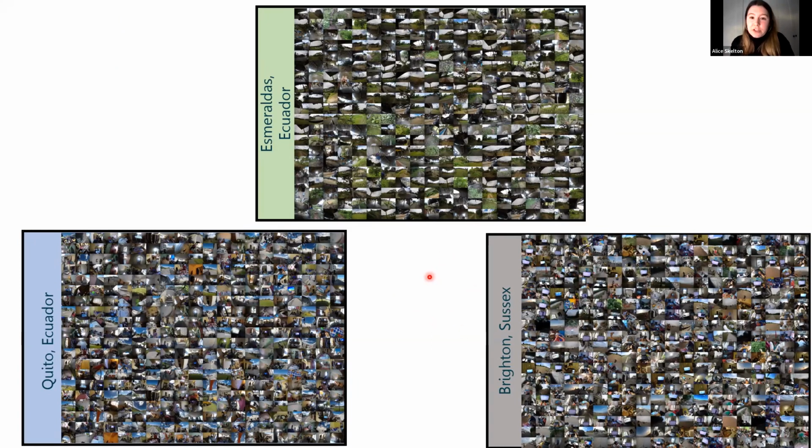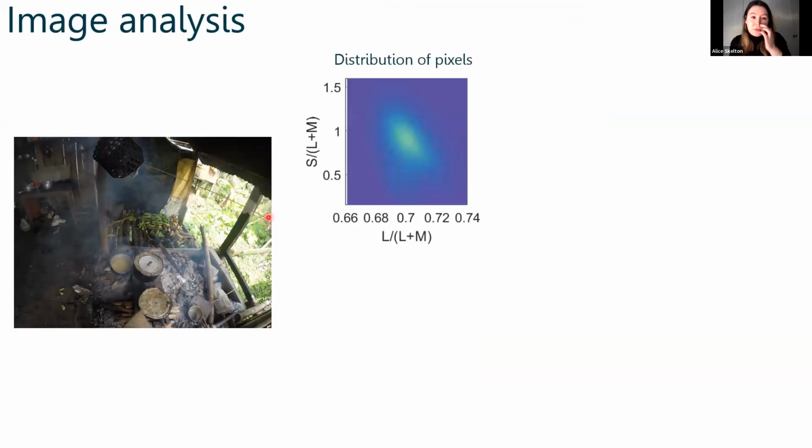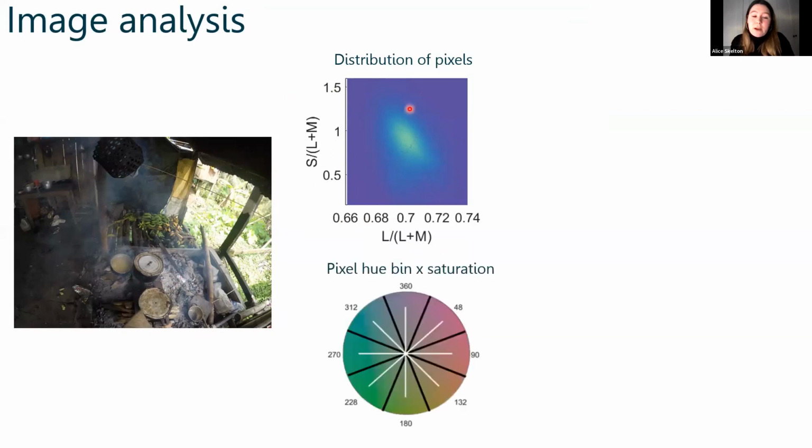So now we have all of our images. How do we analyze them? For each image that's in the set, we plot the chromatic distribution of pixels which are found in that image. Here is the distribution of this image, for example. You might just be able to make out a tail there of the green foliage that's outside the window. And once we've done this, we can then work out which of these 8 hue bins the pixels fall into. The hue bins that we're using are defined by these black outlines that you can see here, and they're centered on the axes that we then later measure discrimination thresholds along.